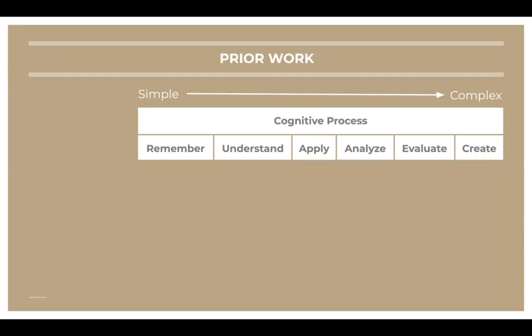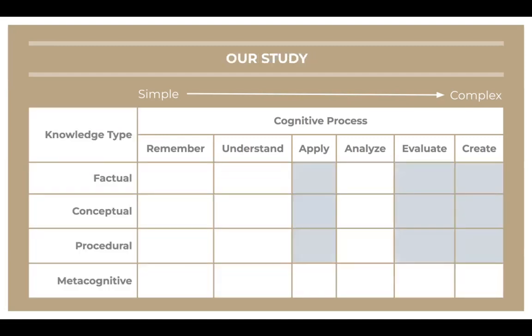And so what people had done in the past in our field is that they had said, we can manipulate learning objective by using the cognitive process dimension. But they hadn't really either controlled for or manipulated the knowledge type dimension. And so what we did in this study is we said, what if we did both, right? So what if we give people 9 different types of tasks that vary along factual, conceptual, procedural, and apply, evaluate, and create. So that's the manipulation of the objective that we gave, for instance.